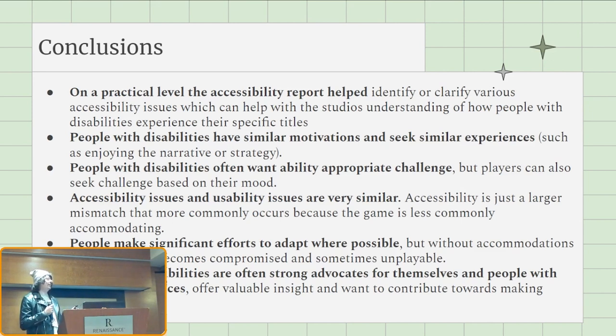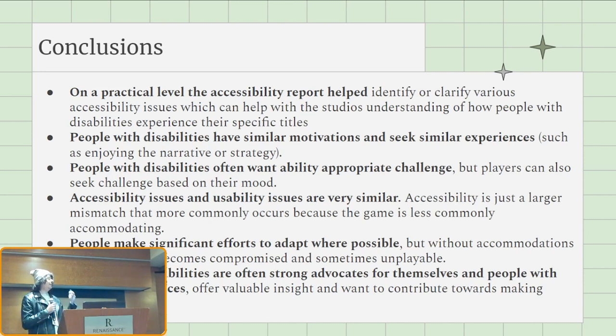So in one case, for instance, I had a player who was completely without sight, and they adapted for a while by playing with a trial and error type of style. So they would click around and try and guess at where the enemy was, and they would use different cues in the environment to do that. And they managed to successfully adapt, even though they were progressing slower and it was much more difficult for them. But they got to a mission where there was a turn limit, and suddenly they weren't able to use that adaptation anymore, and they had no way of progressing. So sometimes it's not even a matter of tolerance. The accessibility barrier is so severe that it doesn't seem conceivable there's any way to continue play.